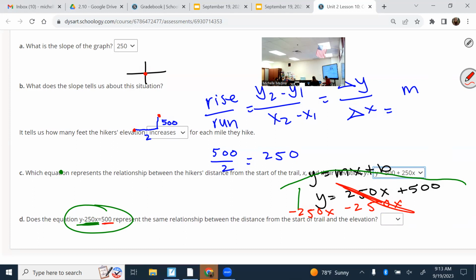And then these two are not like terms. This one has a y, this one has an x. So you can't combine them. Really, you're just writing them next to each other. And since that matches what this is, and we followed the math laws, like we subtracted it on each side of the equal sign to keep it equal, then I would say that yes, that does describe the same relationship. That makes sense? I really like that question.